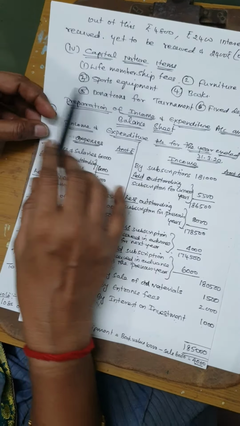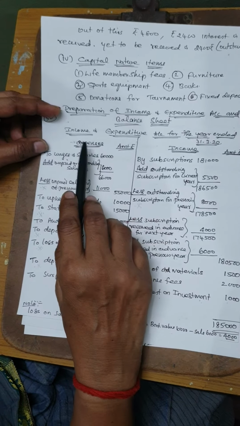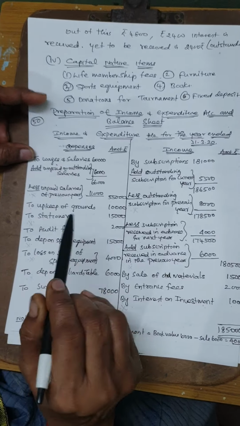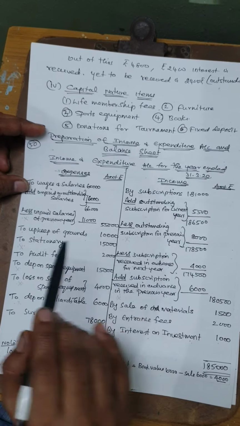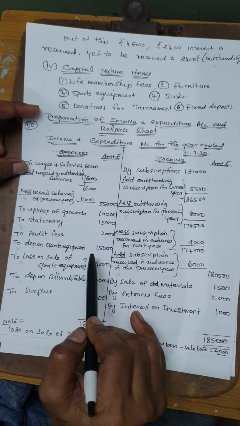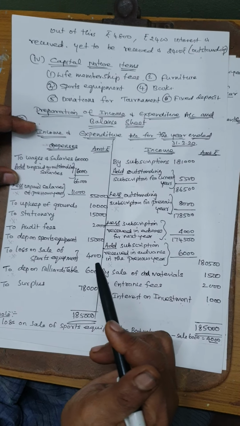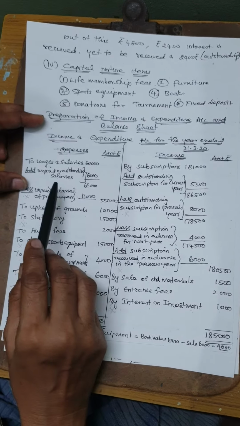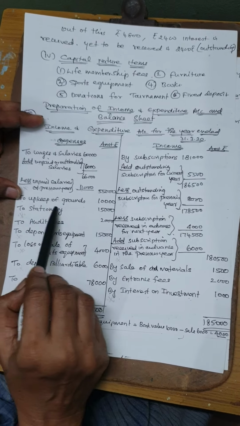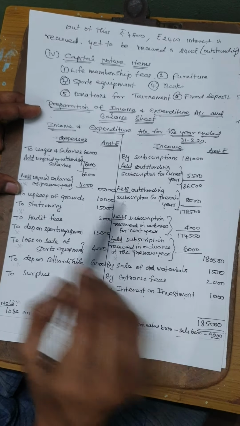Now, after doing these two sums, you people are familiar with capital nature items, I think. So now, income and expenditure account again, on the expense side, wages and salaries. And one more point I would like to say here: in the question, the previous year balance sheet is given. So some adjustments like salaries and wages, subscription, all these items will be there in the balance sheet. So when you adjust the amount in the income and expenditure account, you have to consider the items from the balance sheet also. So by seeing the adjustment, you will take that also into consideration.